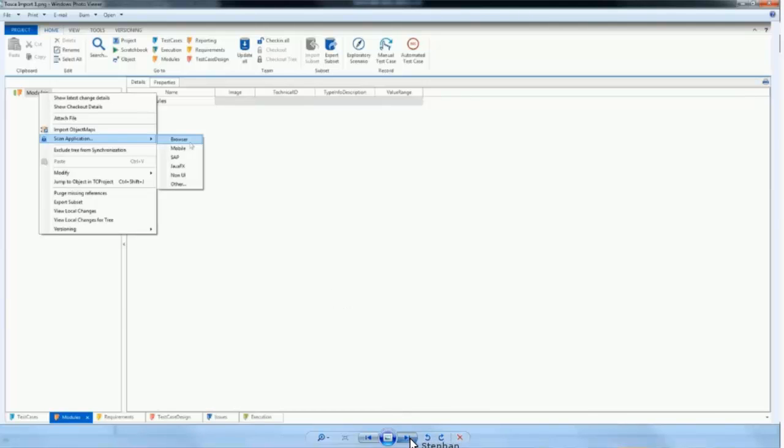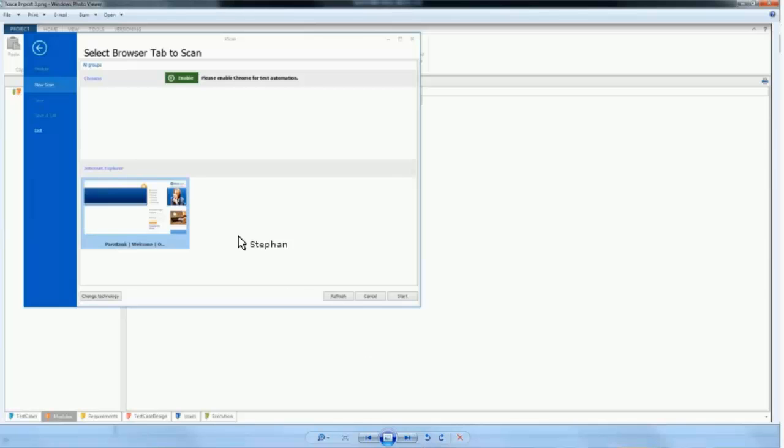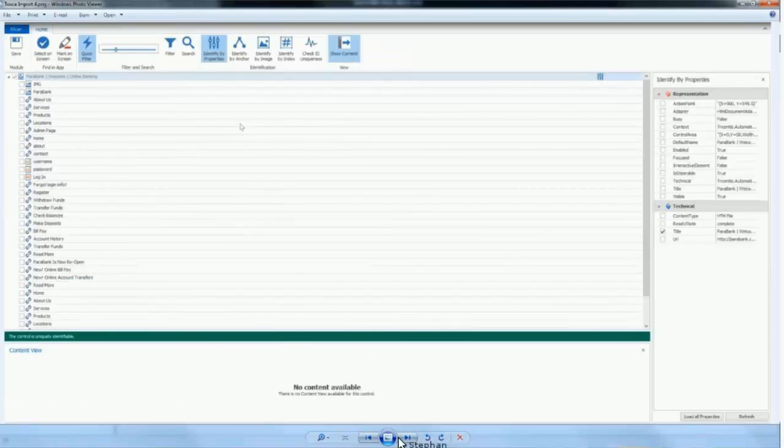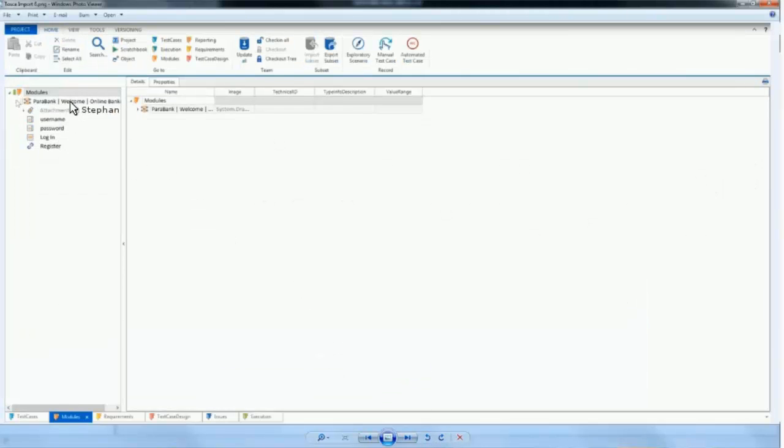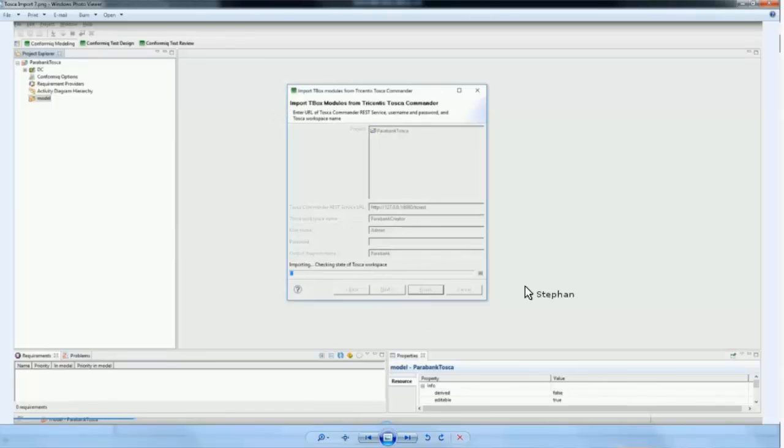So in Tosca, you can basically start to select the web page you want to record. You get a dump of what's on the web page. You can then click and select the elements that you want to have imported to create structure diagrams in Conformiq Creator. And then the next thing is, okay, this is the so-called automation module after the scanning operation. So these automation modules from Tosca, we can now import into Conformiq Creator, and they will be turned into structure diagrams.